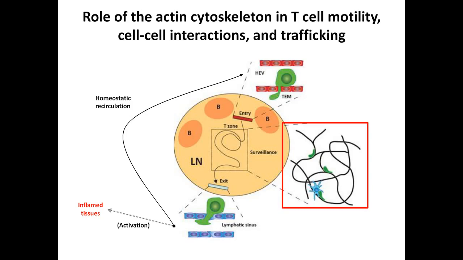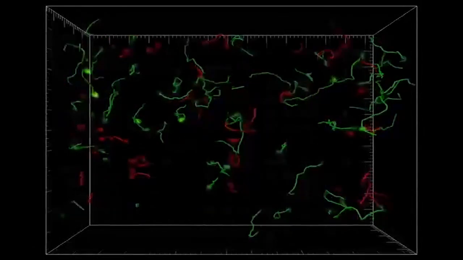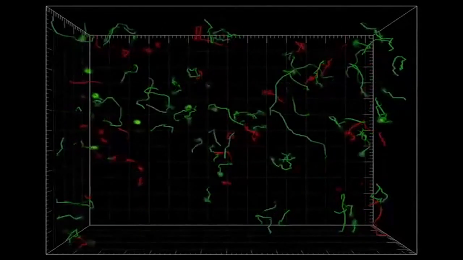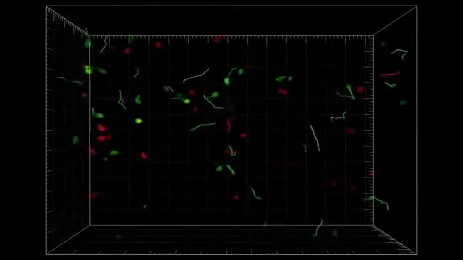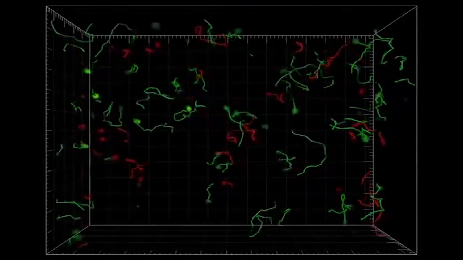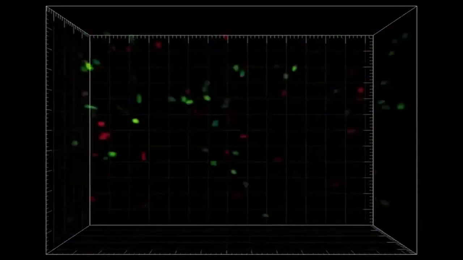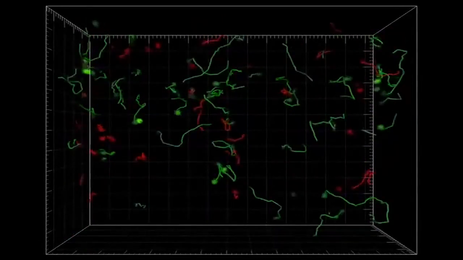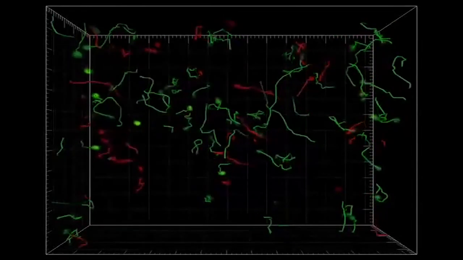In this example, this movie will show you the movement of control cells or cells that are knockout for myosin 2A, which is a cytoskeletal protein that we've shown is important for cell migration. Again, using the software, we can track the behavior of these cells, and you might have noticed that the green cell, the control cells, had longer tracks. If you want, you can play it again, please, Patrick. While the red cells were more confined.